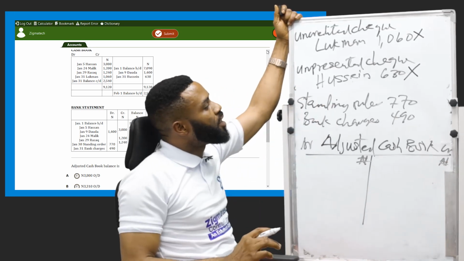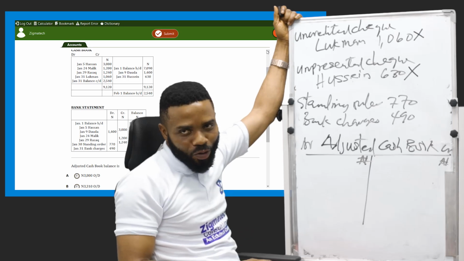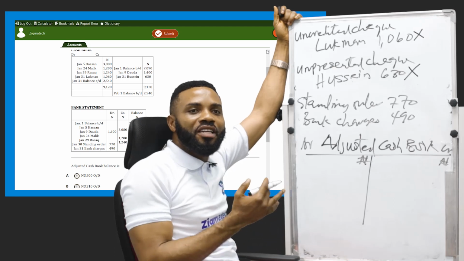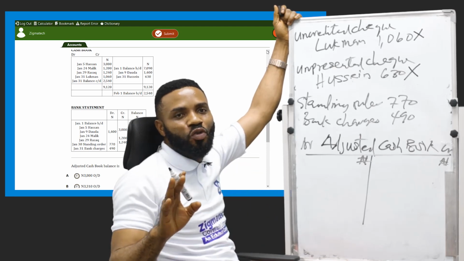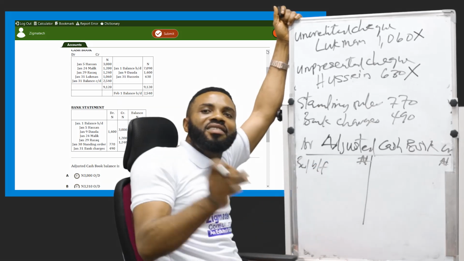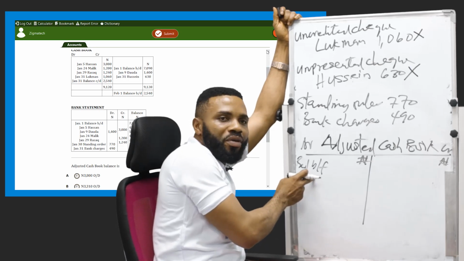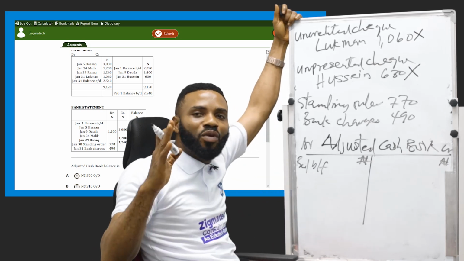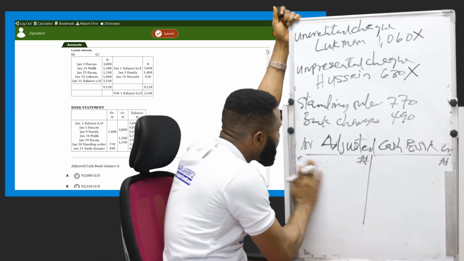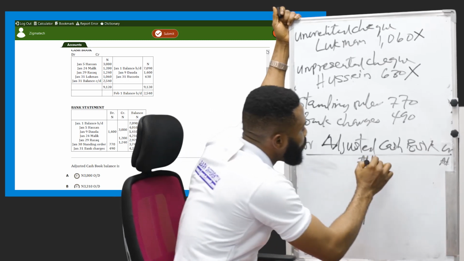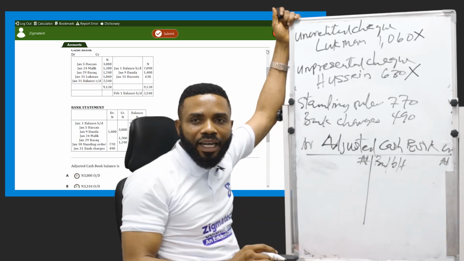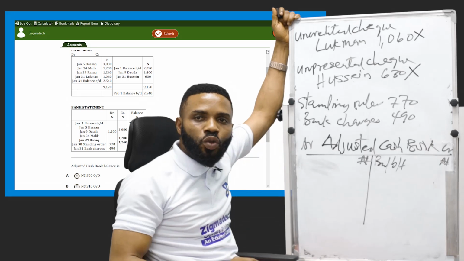Now, your balance brought forward. You see, at this point, students must be flexible. When we were doing transactions that have nothing to do with overdraft, your balance brought forward has always been here. But in this case, it cannot be here. Why will it not be here? It will not be here because the cash book has been overdrawn. The bank statement has been overdrawn. So your balance brought down must show a credit balance. So your balance brought forward must be on the credit side because it's already on the credit side, and that is what?